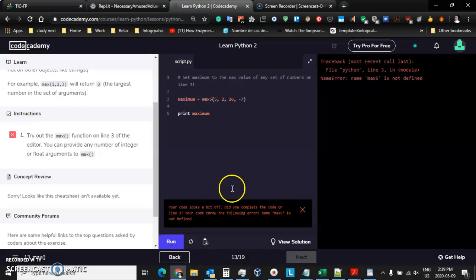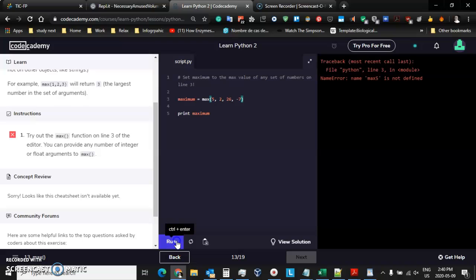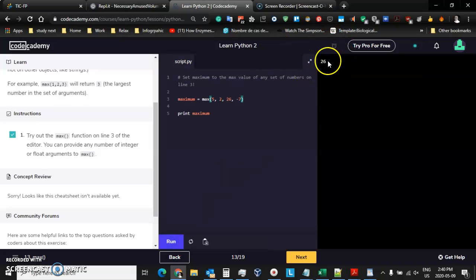So let's go ahead and run it again. Okay, we got another error, and this time again in line number 3. In line number 3, it looks like I made a typo. You just have to look carefully. It's not max 5, it's just max. So we'll correct that and we'll run it again. That's something we have to get used to. I make tons of errors when I'm coding, and I just simply have to go through those error messages and try to figure out what went wrong.